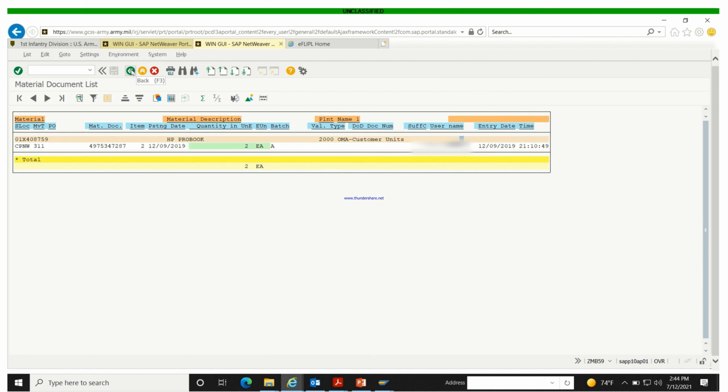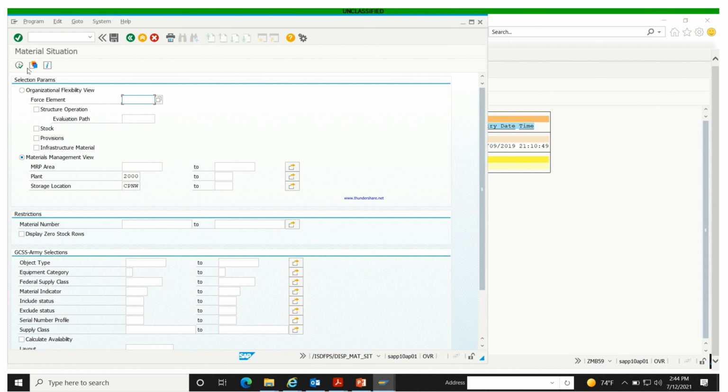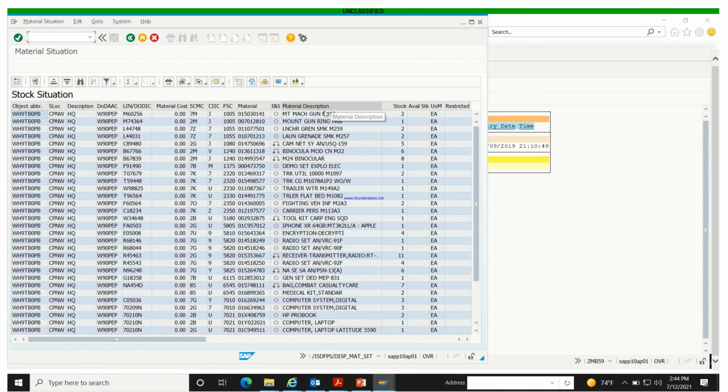It shows you the person who did it. Now let's do it for this encryption decryption.